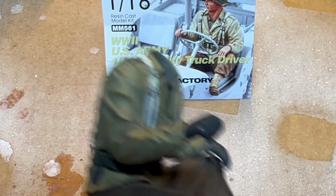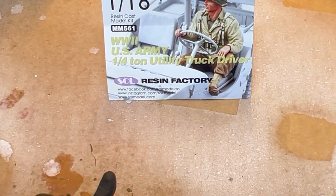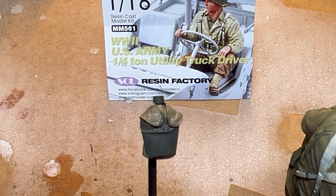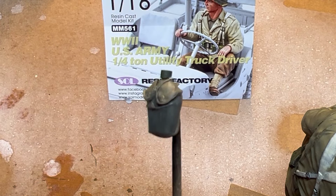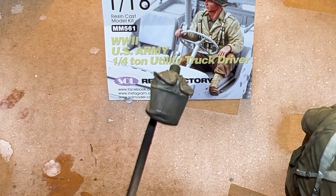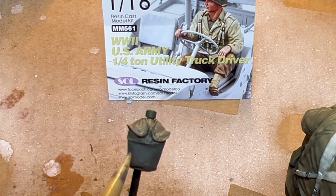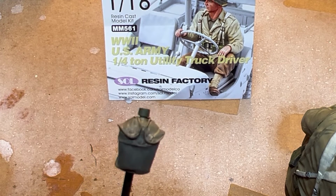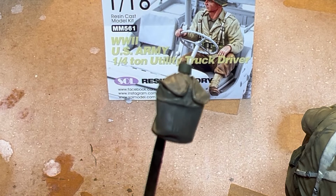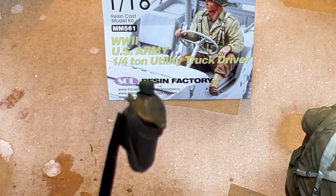Now I haven't got the canteen on yet. I'm going to actually fix that on in a moment or two. But the way I applied that was the same way that I did the jacket. Now this is painted on with Tamiya Buff in thin layers until I got to the effect that I was looking for. Again, I wanted to make it look like it was worn, and also I wanted the paint to somewhat dry and be tacky in order to maintain the details of the cloth straps or stripes, or the effects of cloth right in through here. So there's a little bit of a detail of that showing through. I don't know if the camera can pick that up or not, but I wanted to get that to show through, so that's why again I used very thin applications of the Tamiya Buff. And then the cap is NATO green.